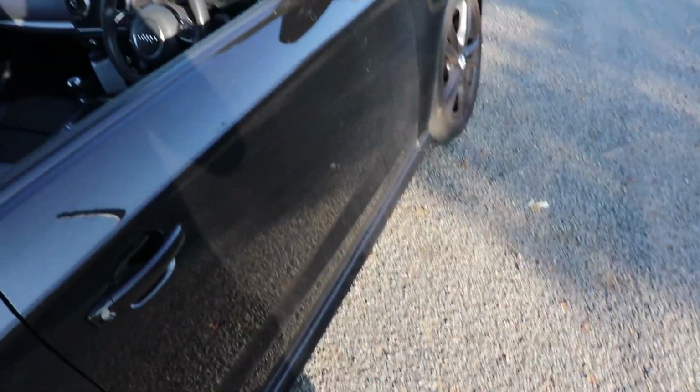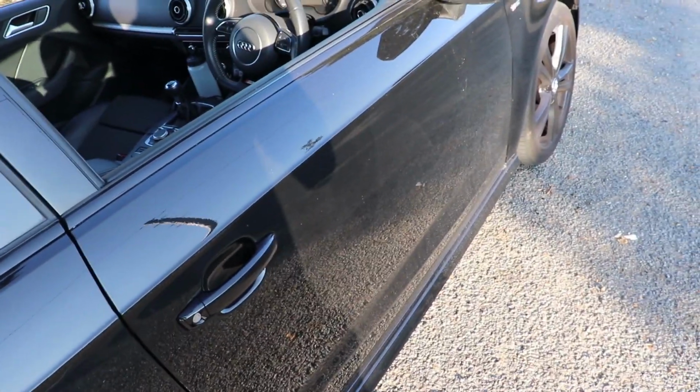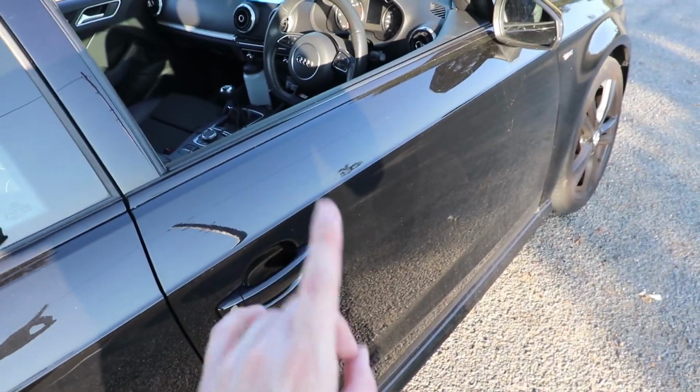Now the next thing I just want to go through with you is some of the Audi's design flaws and some of the things I don't like about the Audi. There's not too many negatives, but there is a few, so we'll go through them now. So the first negative isn't too much of a drama, but for someone that does a little bit on cars like me and likes to have comfort of ease, this one thing really annoys me.